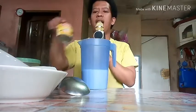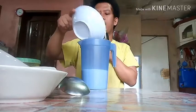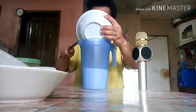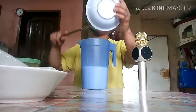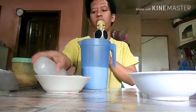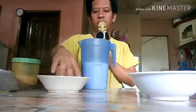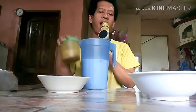A pitcher and a half liter of hot water and the Alaska Evaporada. So, next, guys, is the pure pineapple. And the last procedure, guys, is the ice. Go, go, go. Look. Bonus na ang asukal, guys.